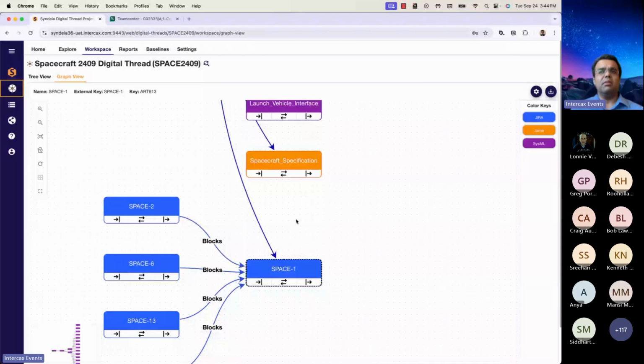SysML v2 model, but remember, we've been telling you that this is a digital thread graph. It's a graph, which means, what is a fundamental property of a graph? Well, it's got nodes and edges, which means I can start the navigation from anywhere. So I'm an architect, a system architect that's very focused on SysML v2. That's my landing page. I want to go there and start my navigation of the graph right from SysML v2.